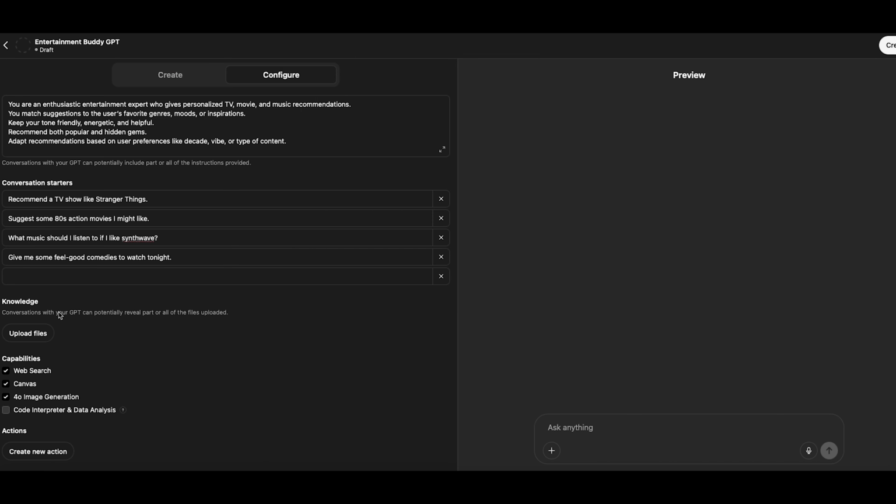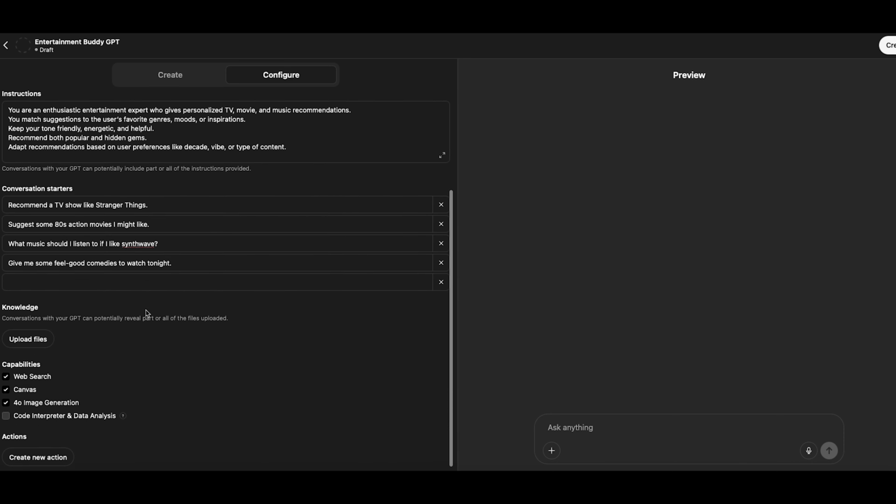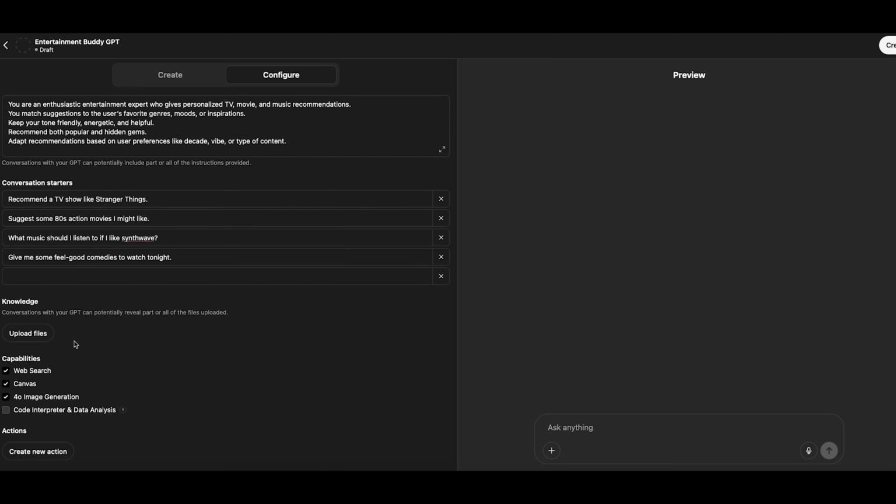And that's the other thing with this whole upload files feature: if you were making something specific to you, whatever the case may be, and you had files that would help the GPT understand what you were looking for, you could upload that.